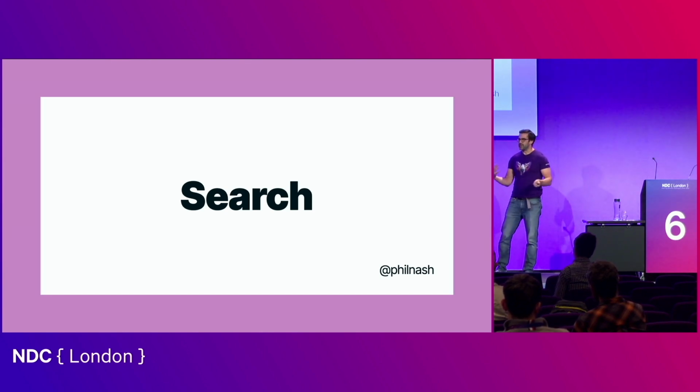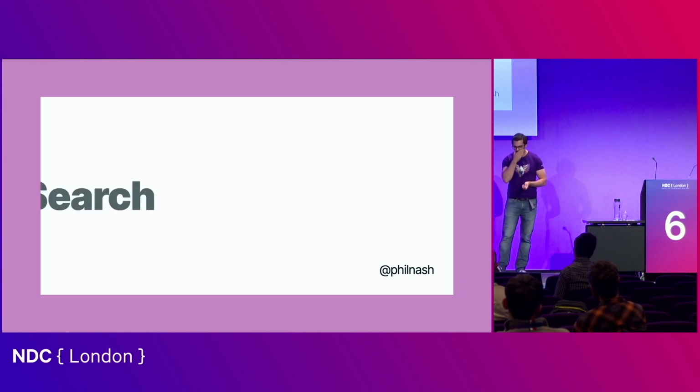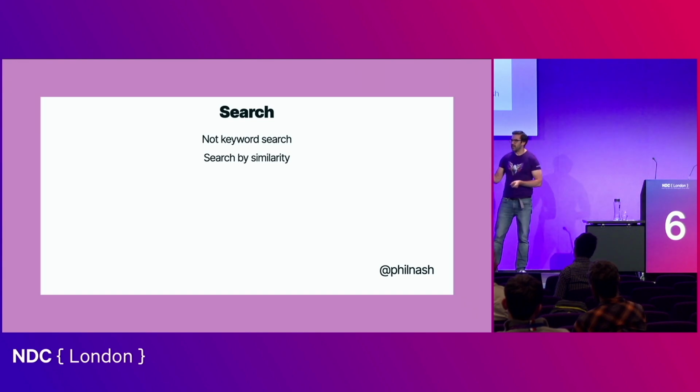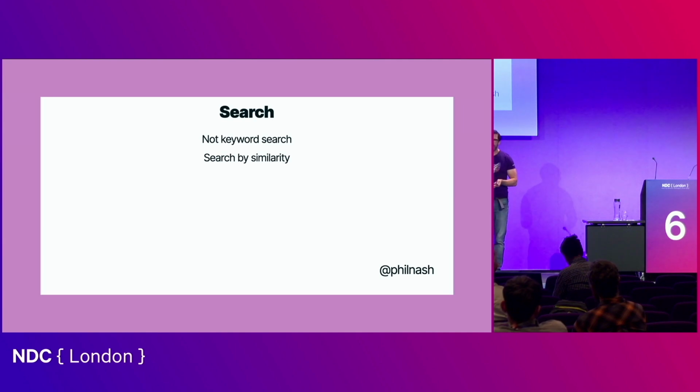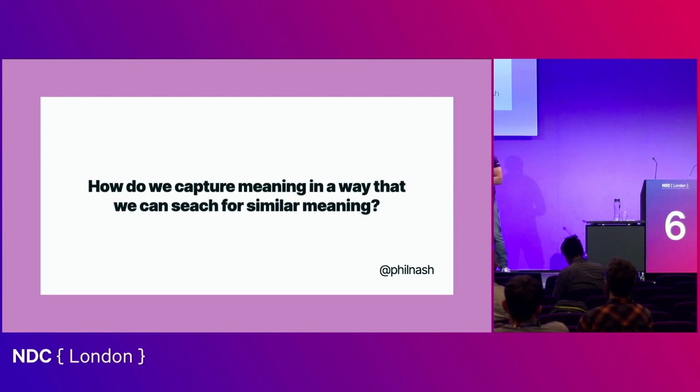But there's a renewed interest in how search and natural language search is going to work for us. We're certainly not doing keyword search, as I said. This is not the way we interact with a language model. The search we want to do is by similarity, not relevance as such. We want to get the context out of our data that the user is asking about. That brings up the question: how do we capture meaning in text, in data, in a way that we can search for similar types of meaning?